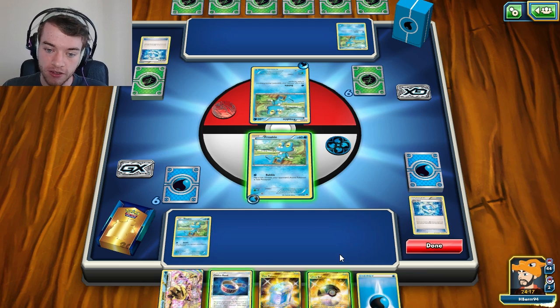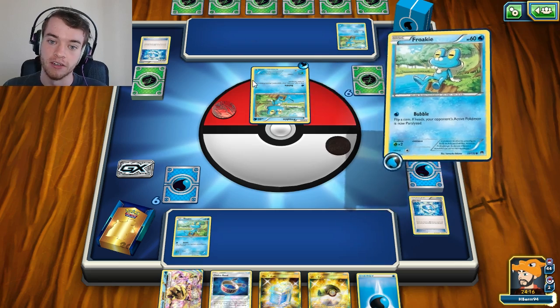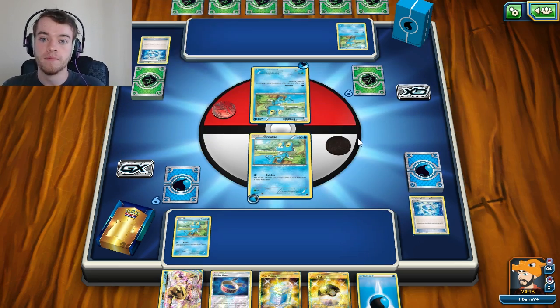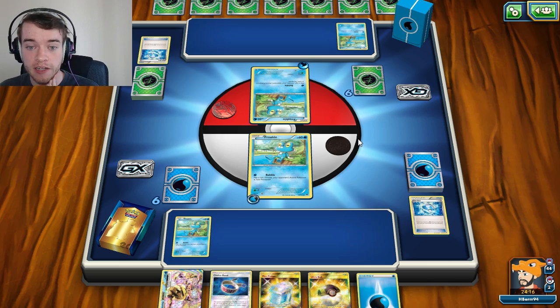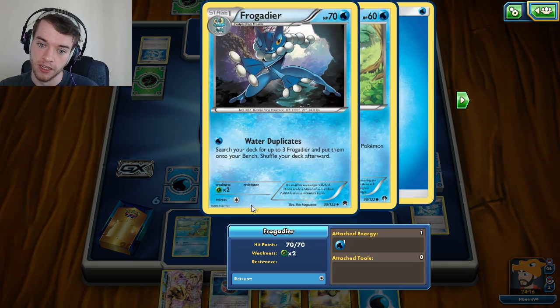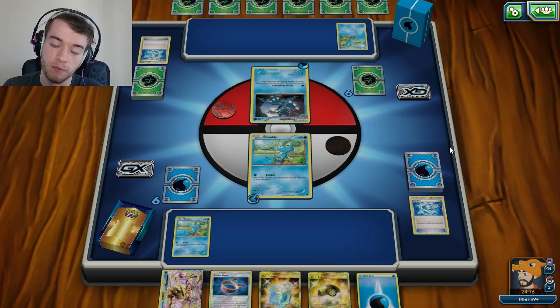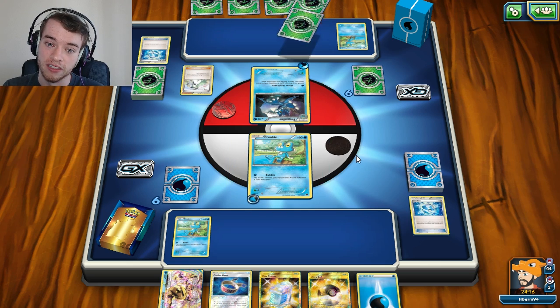For 1 water energy, this Bubble isn't gonna matter. Yeah, it's not gonna matter. He's gonna evolve him this turn. For 1 water energy, you may search your deck for up to 3 Frogadiers and place them on your bench. So that's heavily reliant on getting yourself set up. Here, we could look right now. Search your deck for up to 3 Frogadiers and put them on your bench. Shuffle your deck afterwards. It's a really good attack. It helps you get set up so quickly.